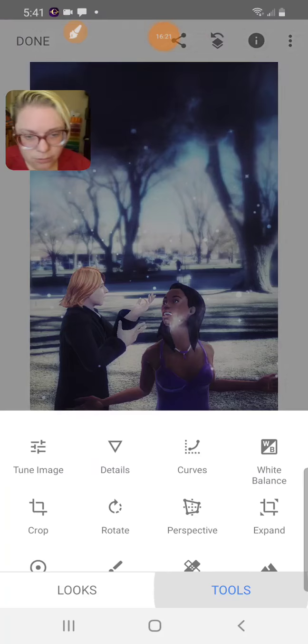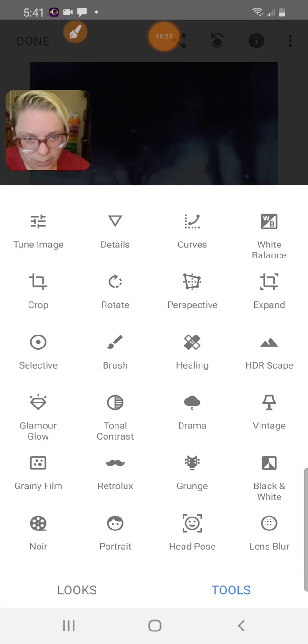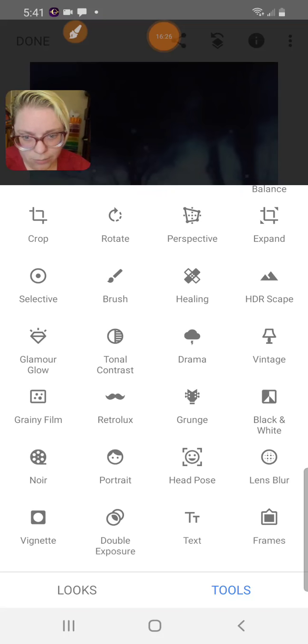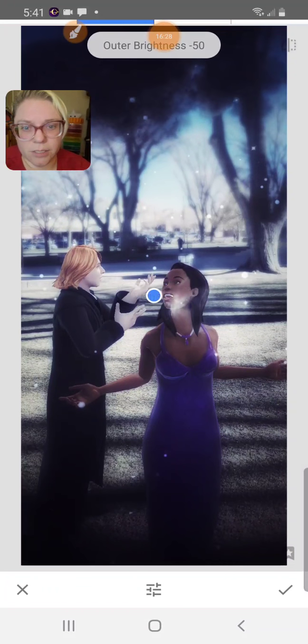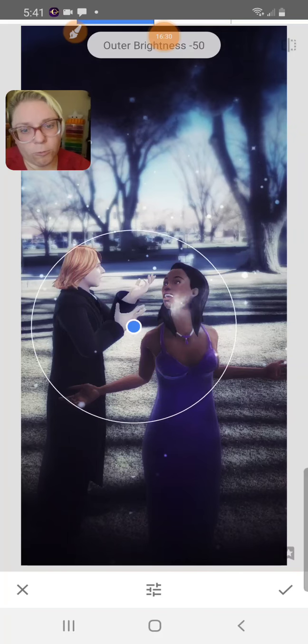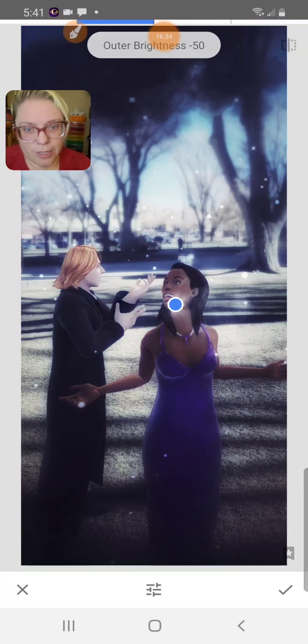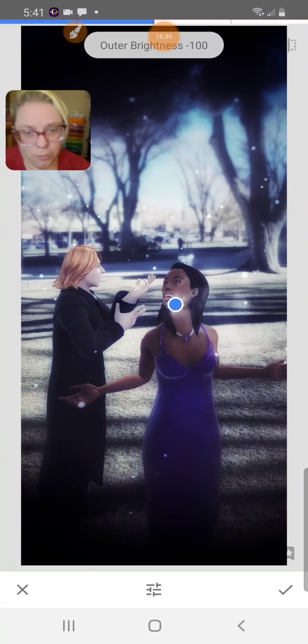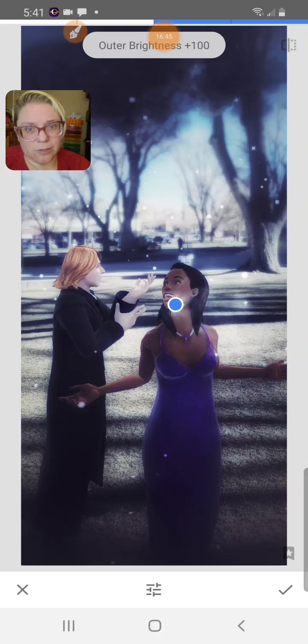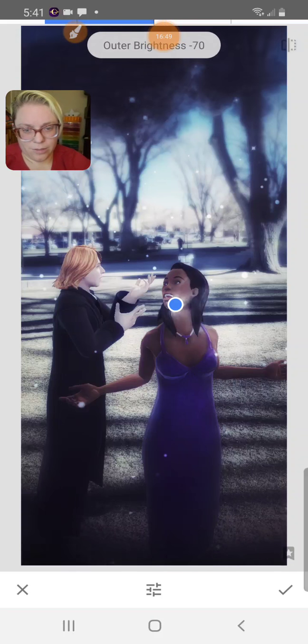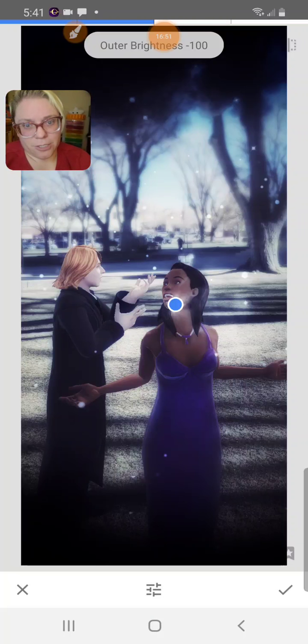What I would like to do, probably my final thing to do to this image, is I would like to do a vignette. And this you can really mess with things. So I like having a bigger circle, and then outer brightness, I can turn it all the way down if I want to. Again, that's going to basically take out all of the color from the corners of the image. So if I was lightening it, it would be there. This is normal, and then that's with it all the way darkened.